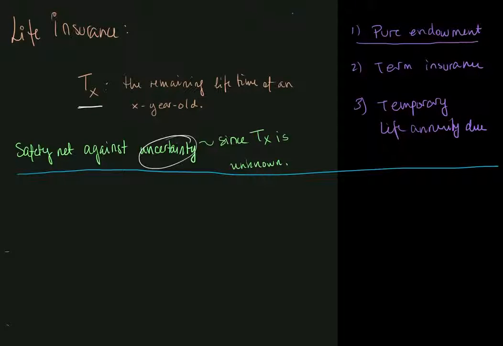Hi, so welcome back to the part about life insurance contracts in problem 3.8. What we're going to do in part 2 here is talk a little bit about the 3 different products that are introduced in chapter 3: the pure endowment, the term insurance, and the temporary life annuity due. In this video in particular, we will talk about the pure endowment. So just to get you understanding what is going on, we will take the book and start from there.